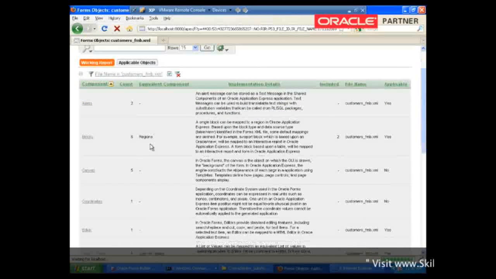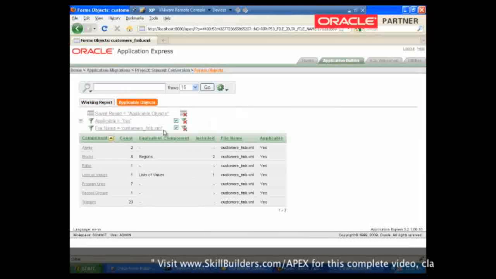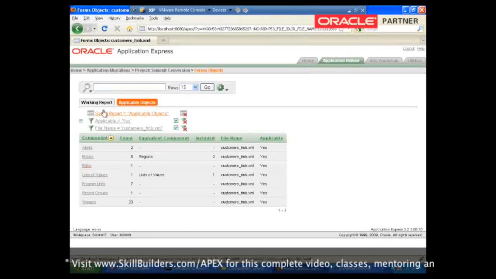And here we have an interactive report. By the way, for those of you who don't know, interactive reports are extremely powerful reports within Apex. And this conversion utility uses them very heavily. So you can create custom reports however you need to see them. So in my case, I created a custom report called Applicable Objects. Now the default view is something like this, but if I switch over here, notice I get a very succinct menu that I can use to navigate what I feel is in need of attention.